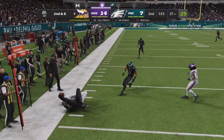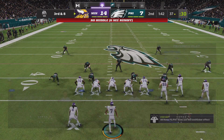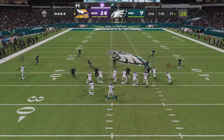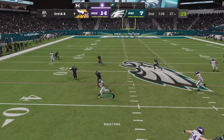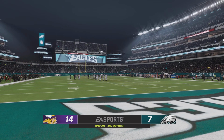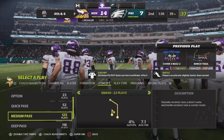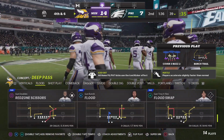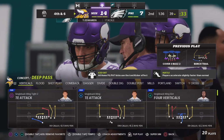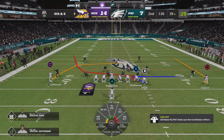Now a throw here, hauled in. That catch good for only a yard, and it'll be 3rd down. And they're going to hurry back to the line now. They'll get this right back to Rager. The Eagles going to take the first of their timeouts as they'll head to the sideline and talk over what to do next. They'll break the huddle here and go for it. This is 4th down.